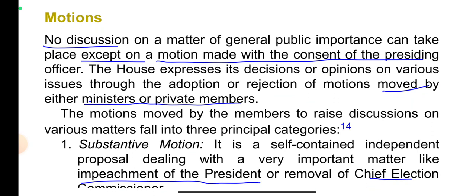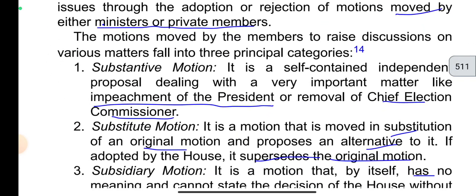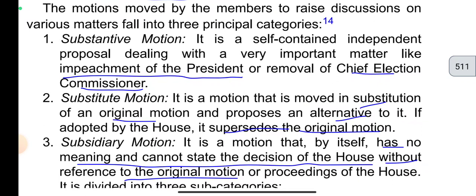The House expresses its decisions and opinions on various issues through the adoption or rejection of motions moved by either ministers or private members. The motions moved by the members to raise discussions on various matters fall into three principal categories. Substantive motion. It is a self-contained, independent proposal dealing with a very important matter like impeachment of the president or removal of chief election commissioner. So that is substantive motion.